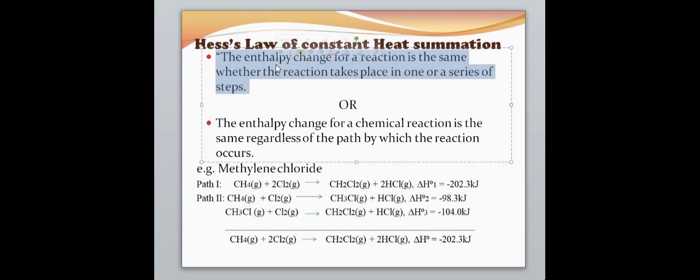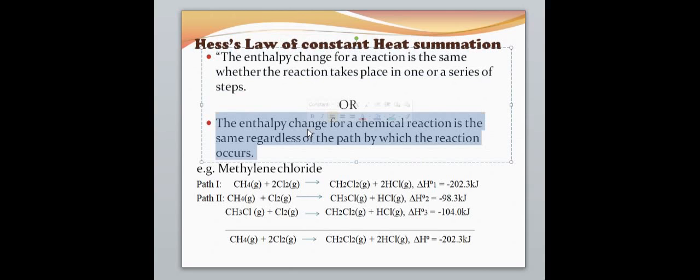So I'll repeat that statement. The enthalpy change for a reaction is the same whether the reaction takes place in one or a series of steps. Or the other statement is the enthalpy change for a chemical reaction is the same regardless of the path by which the reaction occurs. So the path really doesn't matter. As long as the destination is achieved, the enthalpy change remains the same.